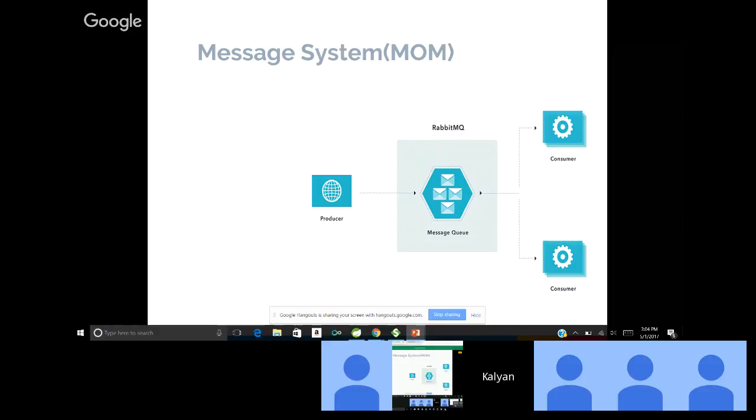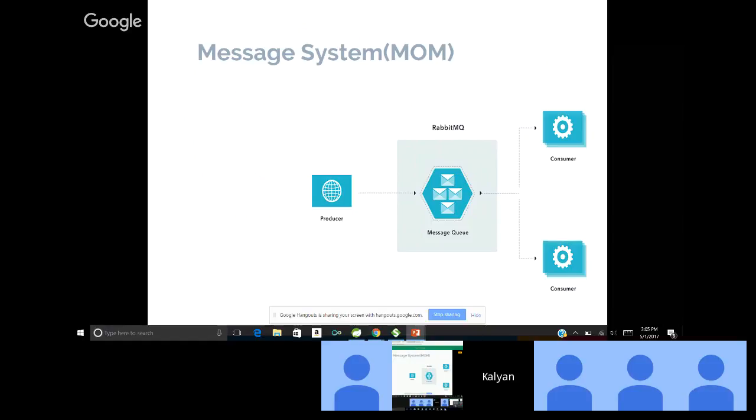But the producer and consumer cannot talk directly to each other. Instead, they contact a message system or message server. Nowadays there are many implementations of this message system: ActiveMQ, RabbitMQ, IBM MQ. This is a message system where it can manage all the topics and queues or channels.